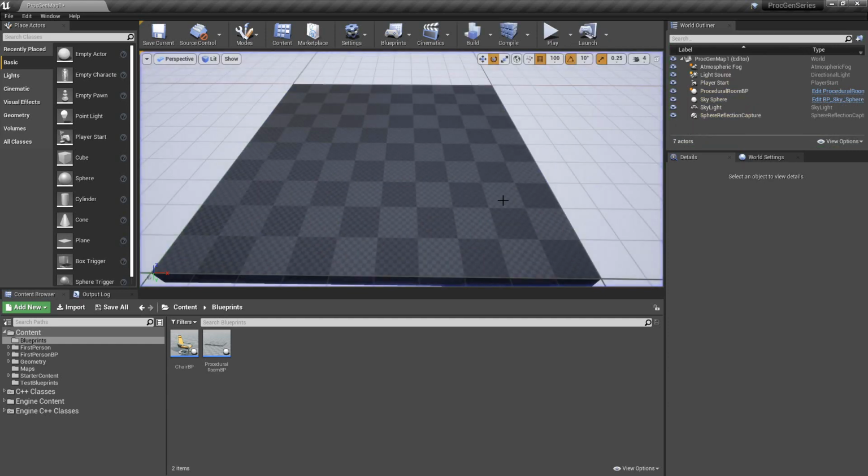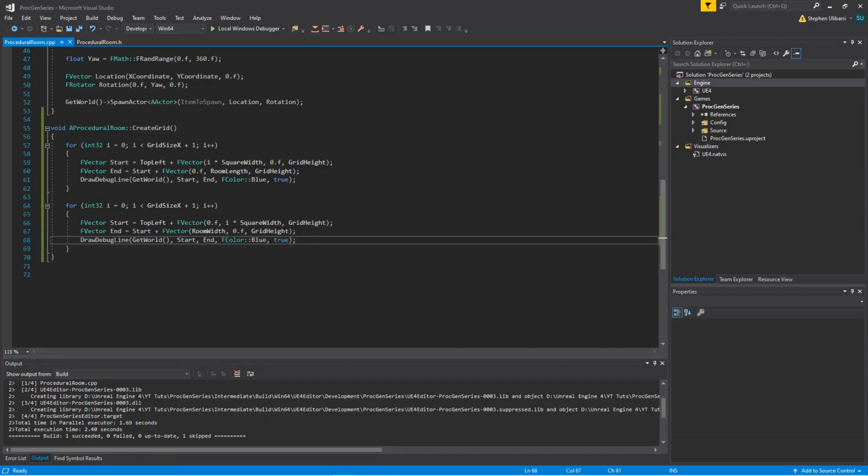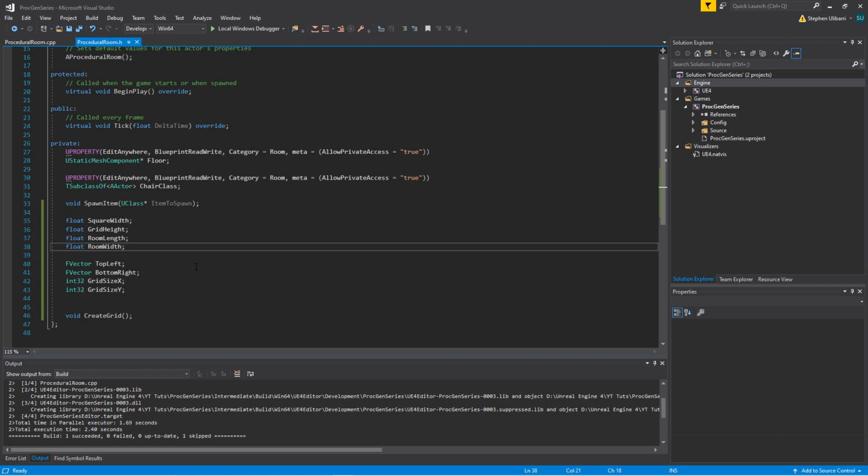I wanted this so that we could visualize our little designated areas that we would like to spawn items in. And so how are we going to spawn items randomly inside of the grid? Well, there's a couple of things that we need to take into account, and we'll get there. But for one, I'd like to create a function that can get us a random point in a square, taking its upper left and lower right corners.